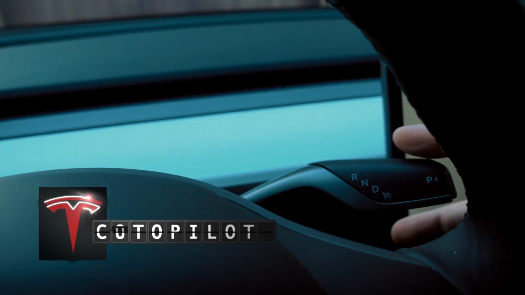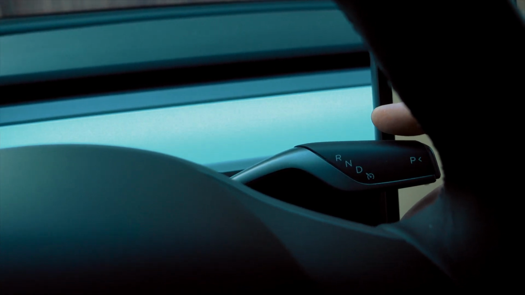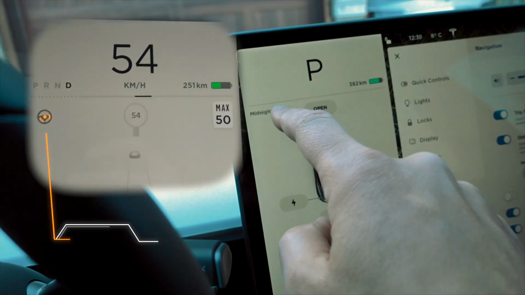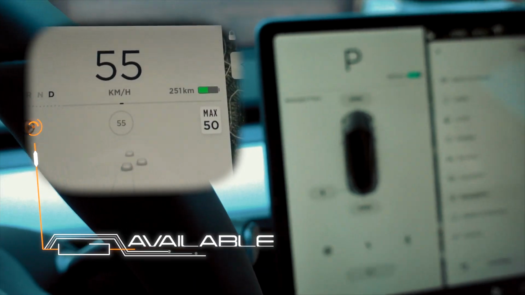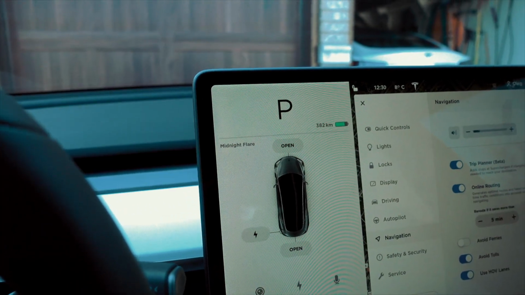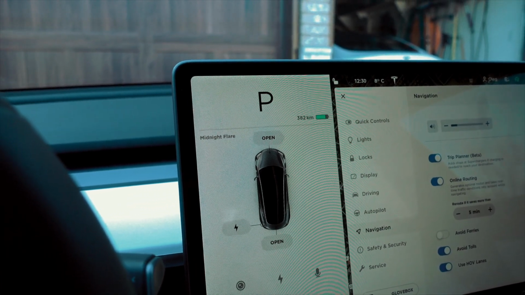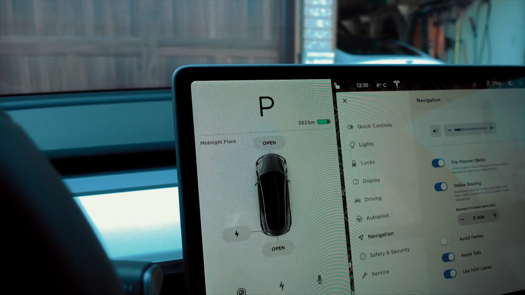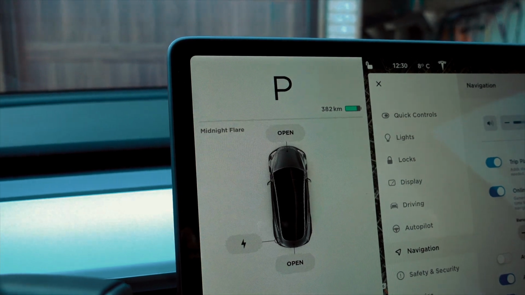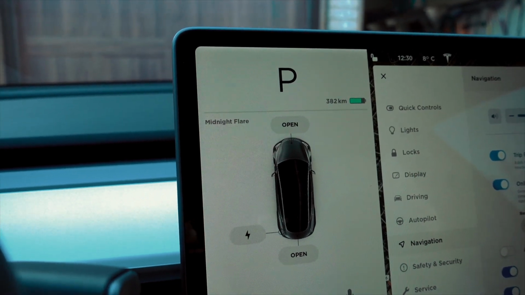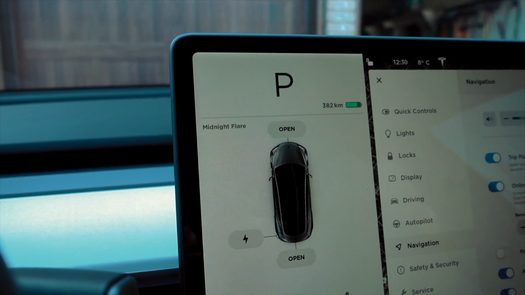Actual driving experience, this is the only control you have across the actual drive. You can press it down twice and that will engage autopilot. Then you will see that wheel over here, and if the car sees the lanes on both sides, the wheel will appear here and that will allow you to see that autopilot is now available. Again, on the low speeds and in city traffic, I would not recommend using it much. This is mostly right now for highways, but hopefully very soon it will be available when the autopilot will recognize red lights and stop signs and everything like that. Then you will be able to use that pretty much in autopilot mode anytime you drive this car.